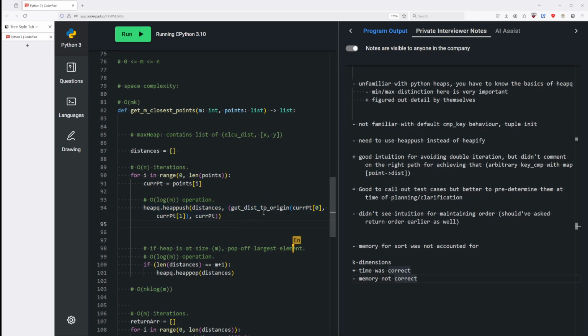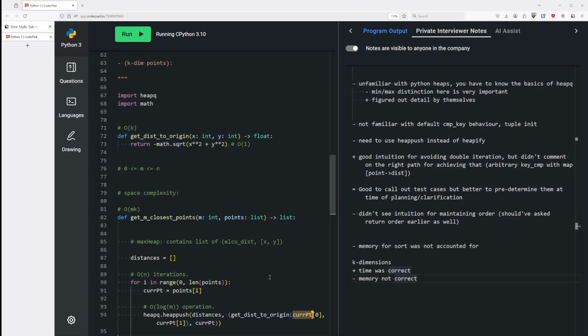But with our current approach, where we store both the point and the distance, wouldn't it be mk, right? If we optimize that away and only store the distances and grab the points in the end, that wouldn't scale. Actually, no, I got confused. You're right. Even this is still mk. I got ahead of myself there.